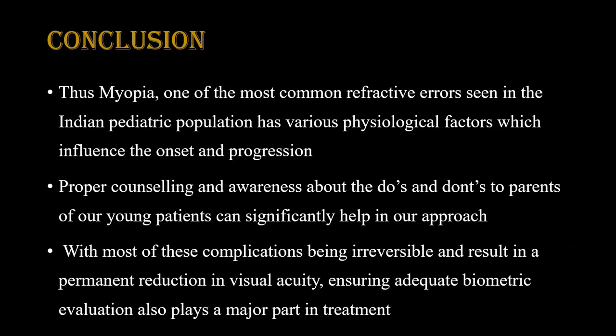Thus, myopia, one of the most common refractive errors seen in the Indian pediatric population, has various physiological factors which influence the onset and progression. Proper counseling and awareness about the do's and don'ts to parents of our young patients can significantly help in our approach, with most of these complications being irreversible and resulting in a permanent reduction in visual acuity. Ensuring adequate biometric evaluation also plays a major part in treatment.